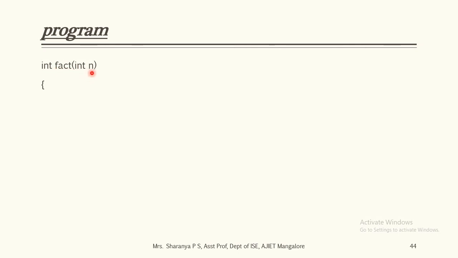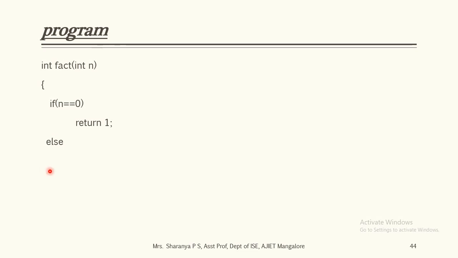And then we are finding the factorial, and n is nothing but the user given value, say for example 4 or 5, whichever number the user wants to find the factorial of. Now the first condition: if n is equal to 0, then what does it need to return? Return is the special keyword which will return the given value, whichever we mention. Normally we will specify the integer value which will be returned to the point from where it was called. That is, in our example program, it will be returned to the main function.